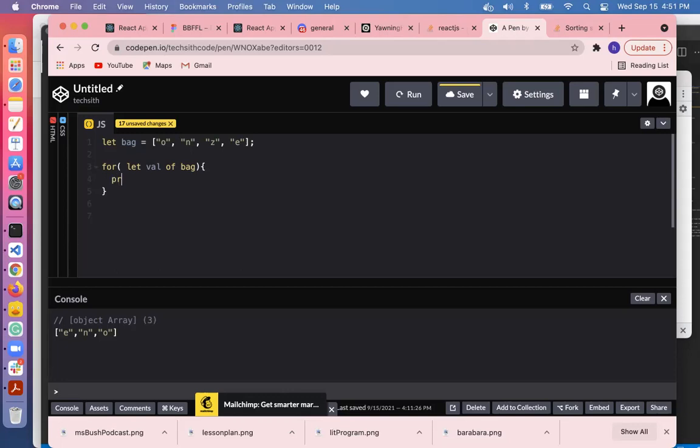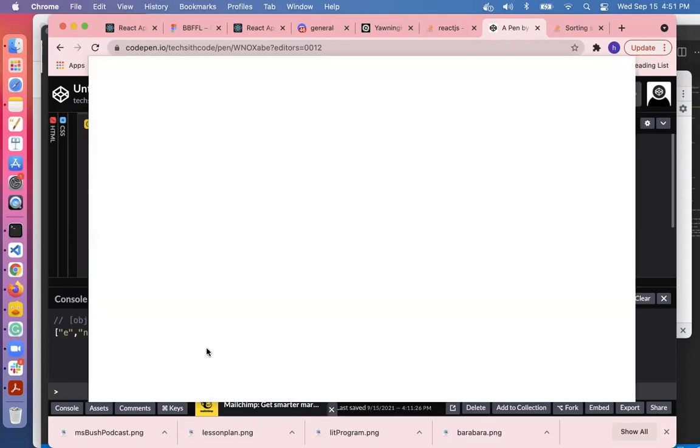So if I just do print, it's going to print value one by one. What happened? What did I say? Print.